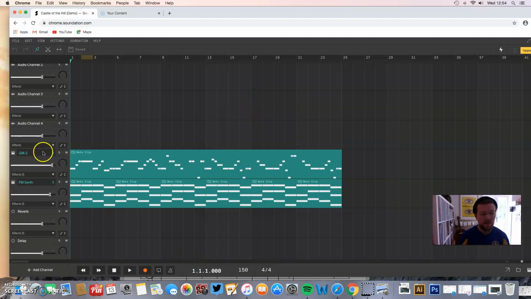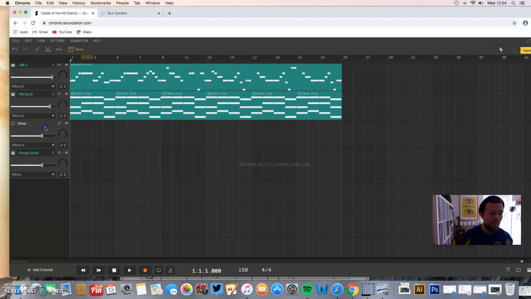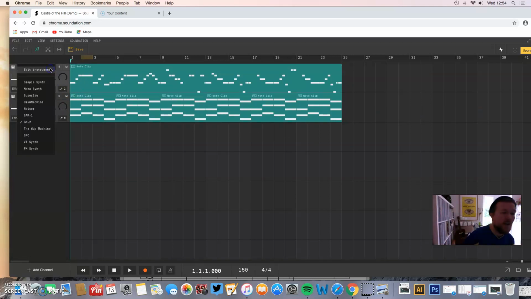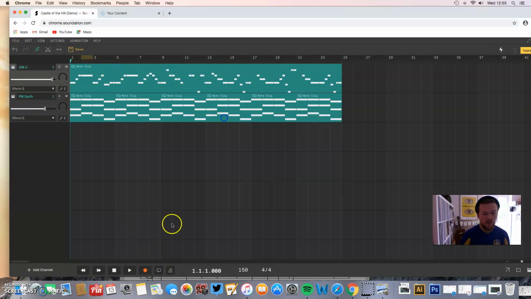And I've changed some of the sounds. To do that, you click, in fact, let's just get rid of these for you, just so you can see what hopefully you'll see on the screen. Okay, so it should replicate what you've got there. Edit instruments, and in here you have an array of different instruments. GM2 is your piano kind of bank of sounds. So you can edit it as you wish. I've just clicked on an electric piano sound there. You can change the volume if you want the chords a bit quieter so you can hear the melody a bit more. And this is what it sounds like in total.